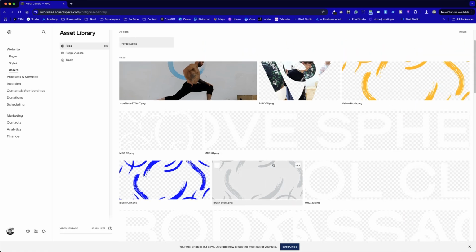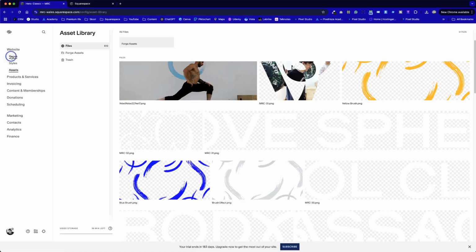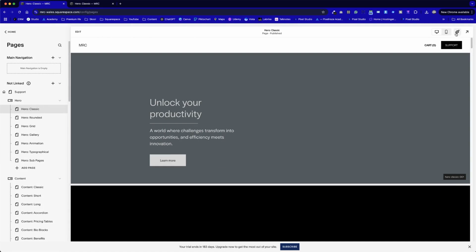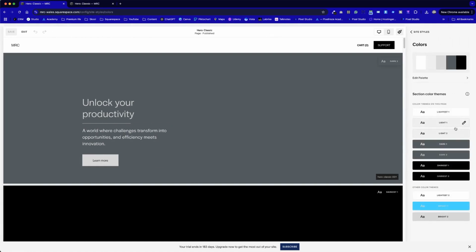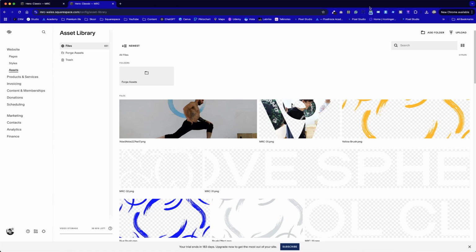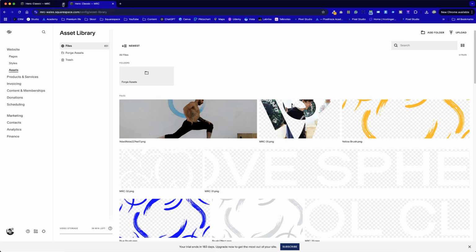One of the easiest ways to get this set up now for colors and fonts, I'm going to duplicate this tab. And in this first one now, I'm going to go back to pages, and from here go to site styles, and we're going to click this arrow next to colors. I'm going to use a Chrome extension called Colorzilla, which is this one here, meaning that as soon as we've got an image or graphic in Google Chrome, we can now color pick it. So I clicked on it once, so you get the color swatch. Now it's automatically copied that yellow to the clipboard.